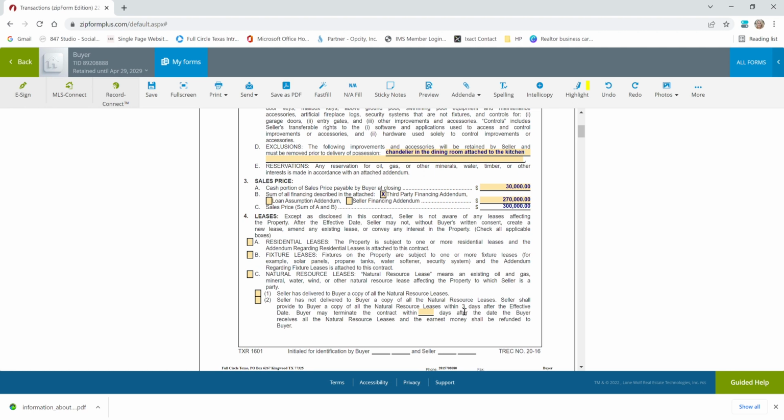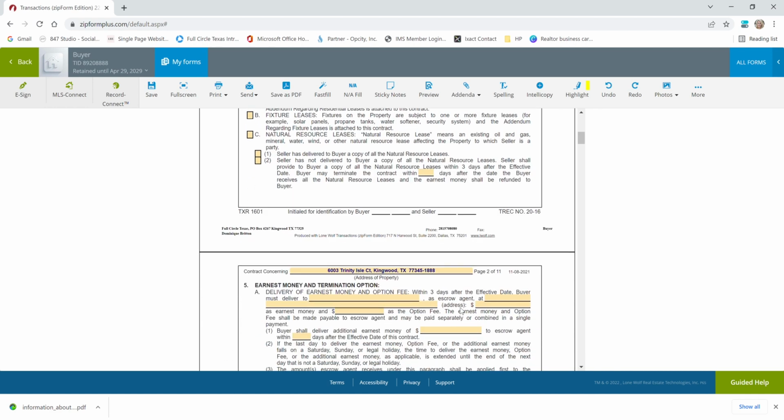Residential leases. This is if you're selling a home that is already under lease, you would obviously have to say that it is under lease, and it's obviously going to withhold that lease. So if you're selling a home that's been leased out, right now it's May, and let's say it's leased out till the beginning of July, you would have to put box 4A that it was actually a residential lease. You don't come across those very often, so we are actually going to skip that part.